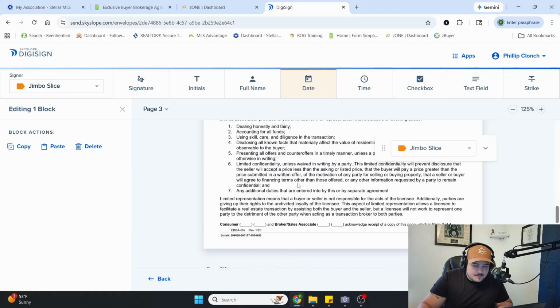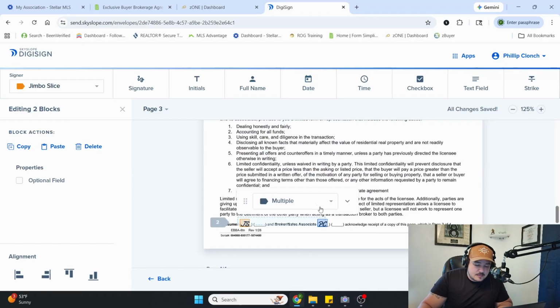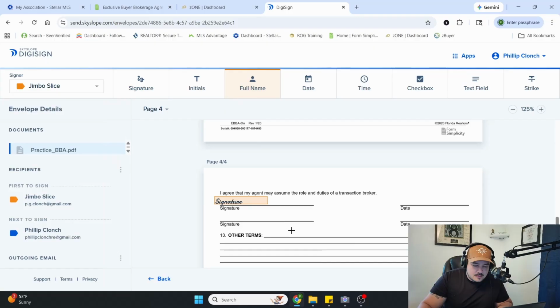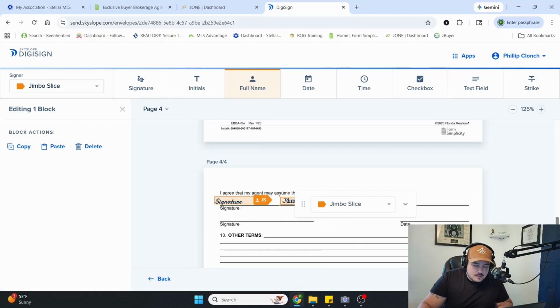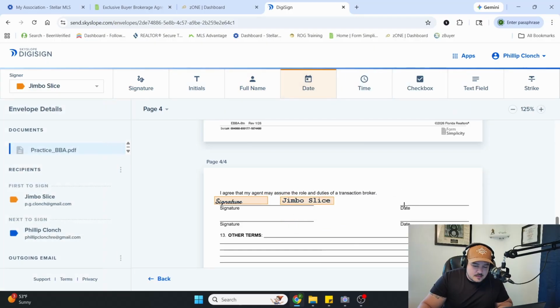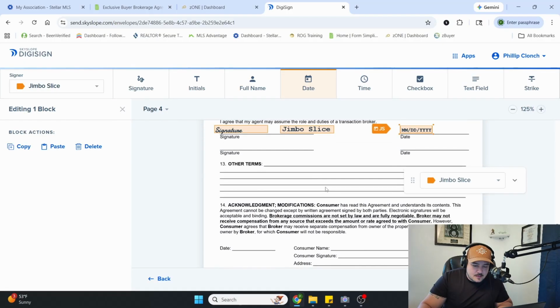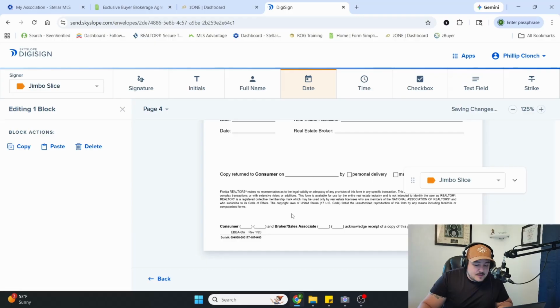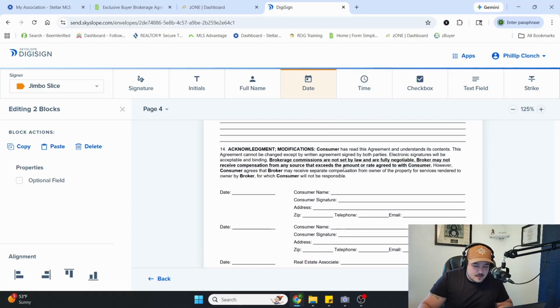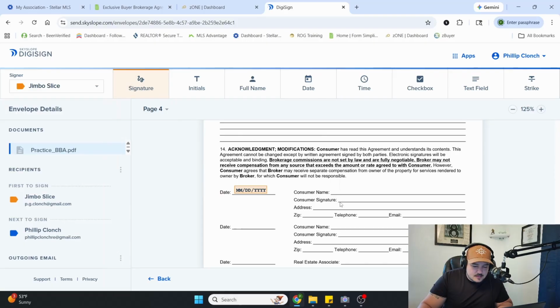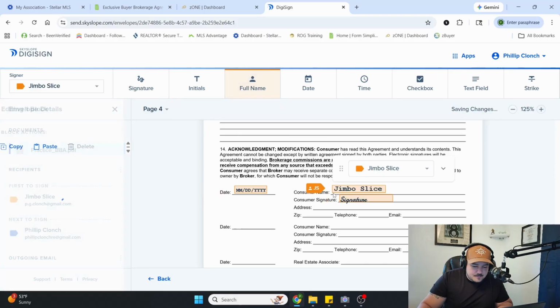Now I scroll down, we have more initials. So you can still paste, Control V, boom, look how easy that is. And look, we've got another signature. Sign, name, and the date. We scroll down, we have initials on the last page. Everybody tends to forget that one. And now again, we have the name, signature, and their full name.